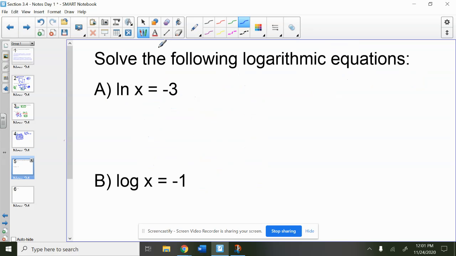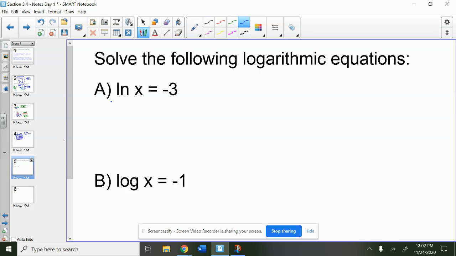Okay, now let's talk about some logarithmic equations. Very similar to what we have. Most of the time, you want to make sure you have just one logarithm. So that means if you have a couple, we'll use our rules that we've already learned about condensing and expanding, but we usually condense them, and you get it down to one logarithm. Now, if I have a log equal to a number, I always say put in exponential form.